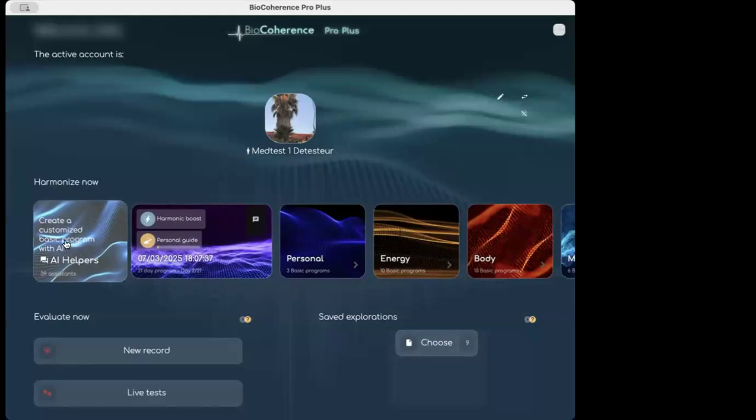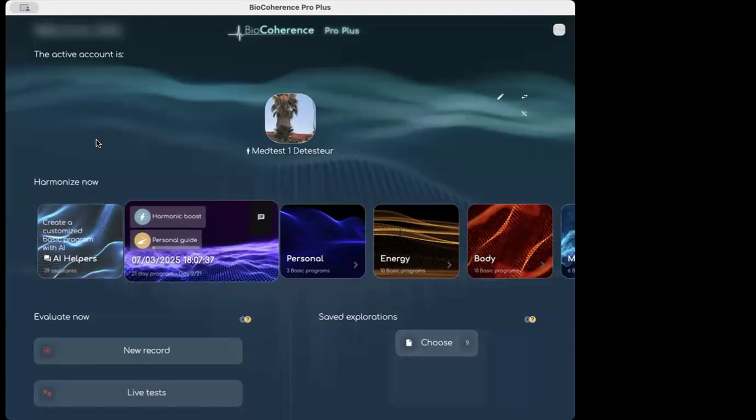Like say, for the kids, last time they were all coughing, and when you ask, it just lists them and then you need to press 1, 2, 3, and for the kids it's difficult. Sometimes they don't know exactly what you want, so you have to tell them, now create a basic program for me. They have the possibility to show you the harmonic boost so that you can play it in the interface, but they also have the possibility to add it to the harmonic boost, and sometimes they just show it without adding it. So tell them explicitly to add them into your harmonic boost program, and at that point it should add it.